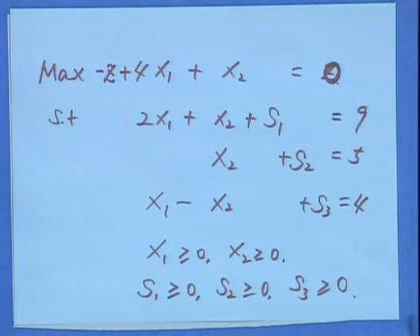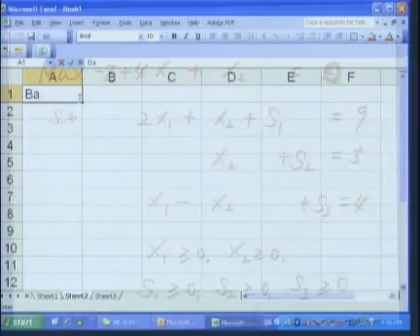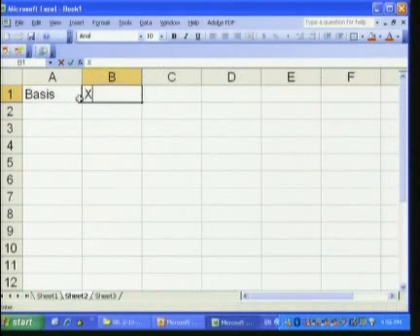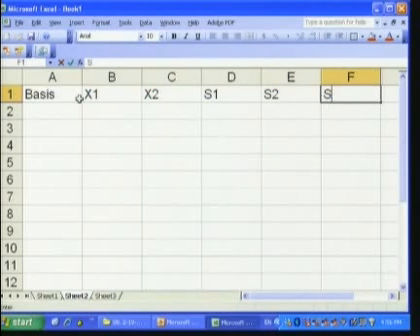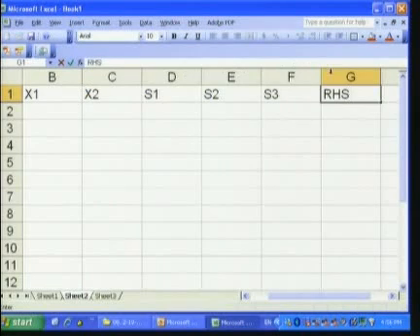Let's do this using Excel. So again, let's zoom in 180%. Basis, x1, x2, s1, s2, s3, and right hand side.